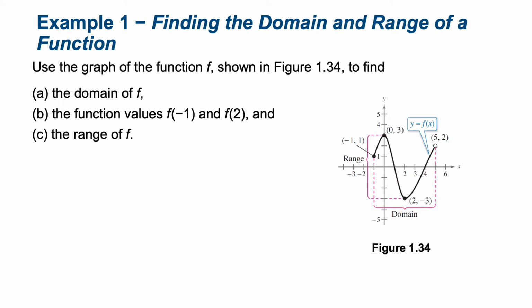And then the range is the lowest to the highest value of y where there exists graph. So graphically, think of it like this. What's the lowest value, the minimum point of this function? It is here at (2, -3). So the value of y, because we're talking about range, is -3. So it starts at -3, and it goes up, up, up. Here's the highest point, and the value of y at this point is 3. Okay, so now you've seen it graphically.